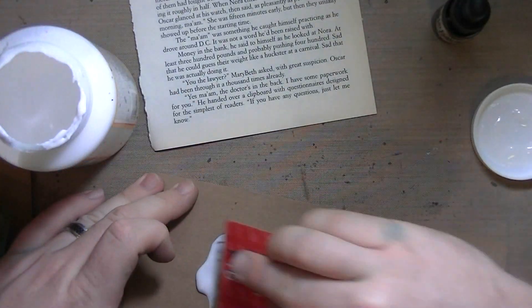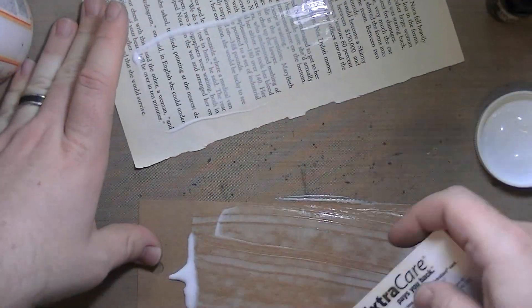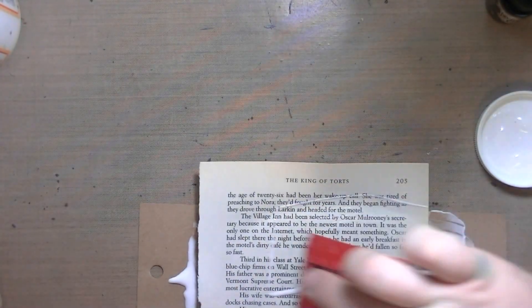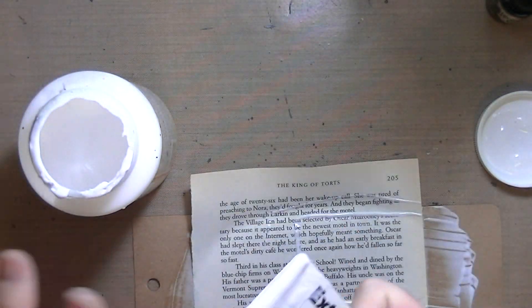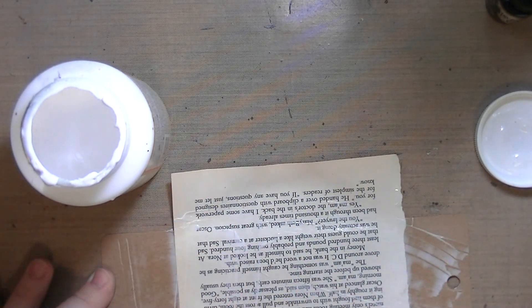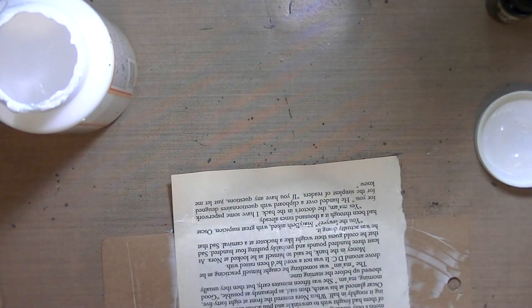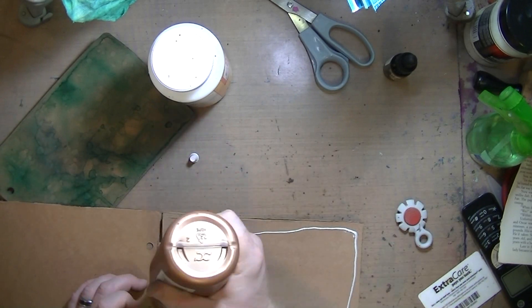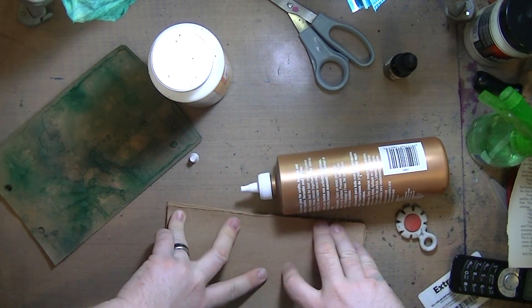This is just some book text and I'm using Mod Podge and a card. Jenny Belly just put up a video about how to get a perfect flat collage every time. I knew you're supposed to glue your substrate and the back of whatever you're gluing, and then eventually the front. What I did not know was that you're supposed to squeegee out most of that glue - that makes it flatter. I did that and it worked.